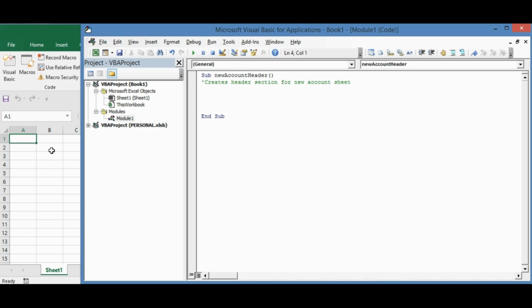Now, the reason I'm doing that is it's a more efficient way of doing the same thing. I could actually create a variable for each one of those text values, a string value for each one, and then create a macro that passed every one of those to the particular cell that I wanted it to.